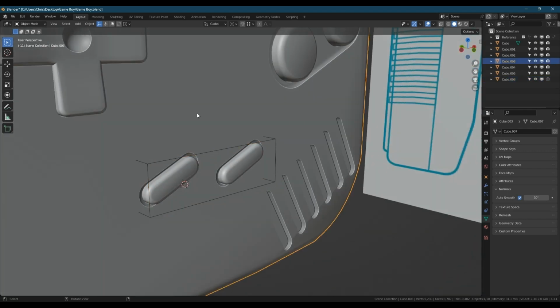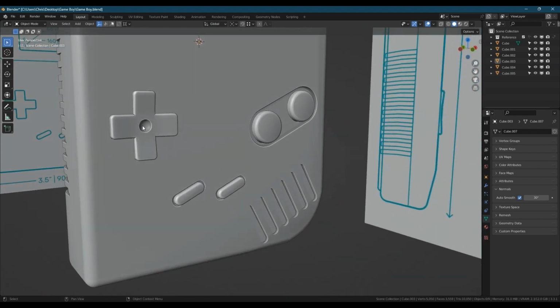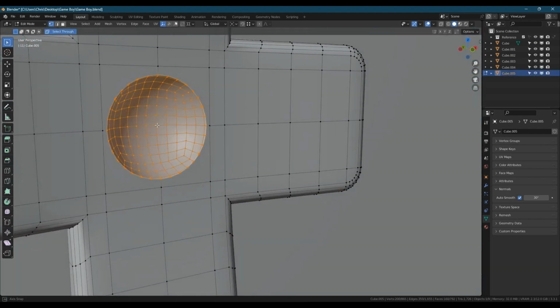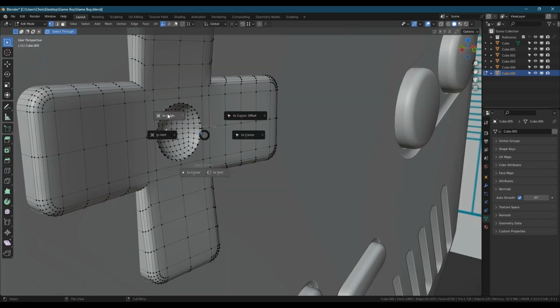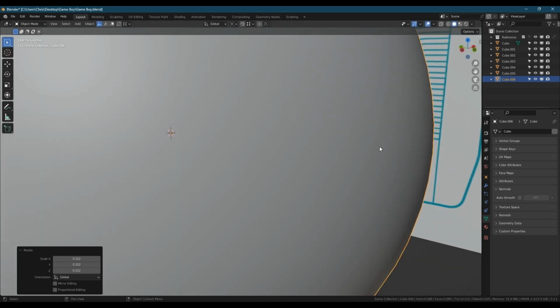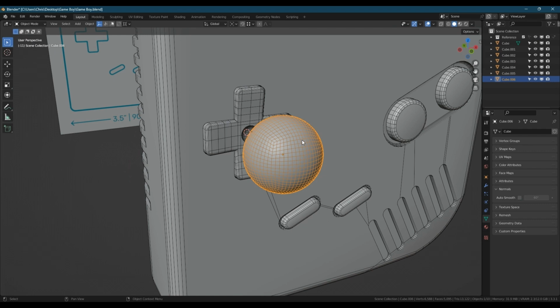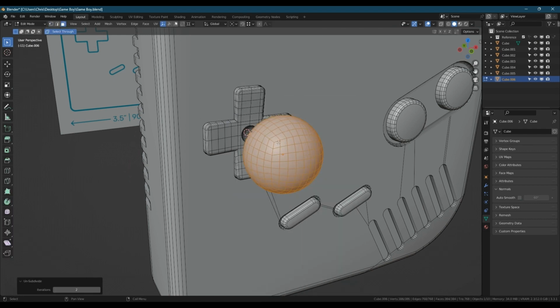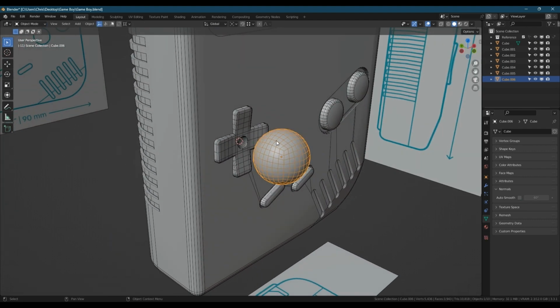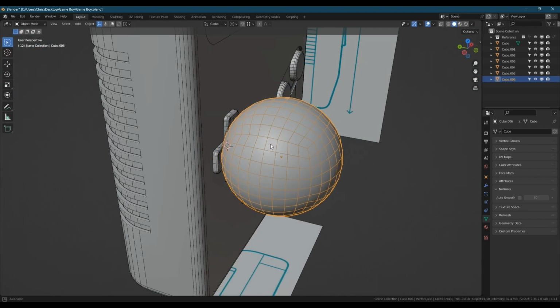These recessed areas around the buttons are very shallow, like they're barely noticeable at all. But they are an extra thing that will catch the light, so that when you use the bevel shader, it just adds a lot of detail there, where otherwise it's quite a plain design. Which I think is kind of the beauty of the Game Boy. It is a very simplistic design, but there are a lot of details to it. Once we get to the final thing, you'll see just how much detail is involved in it.